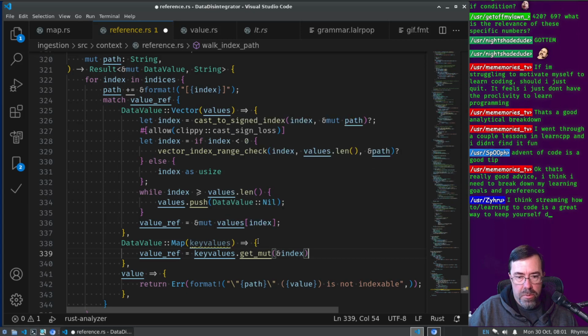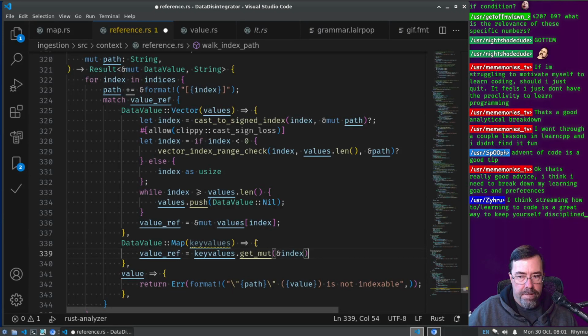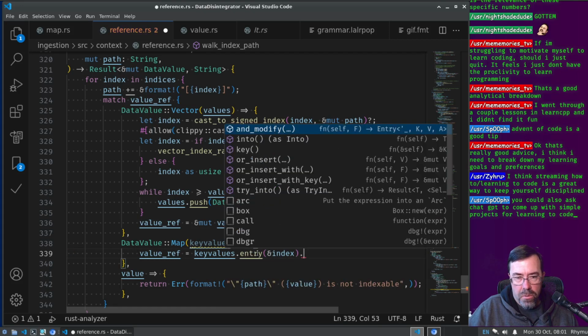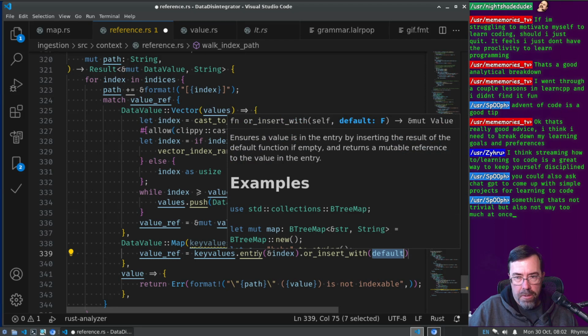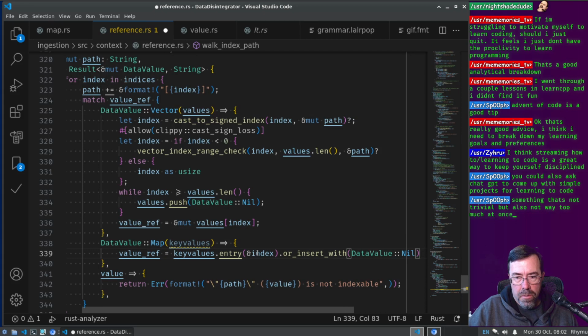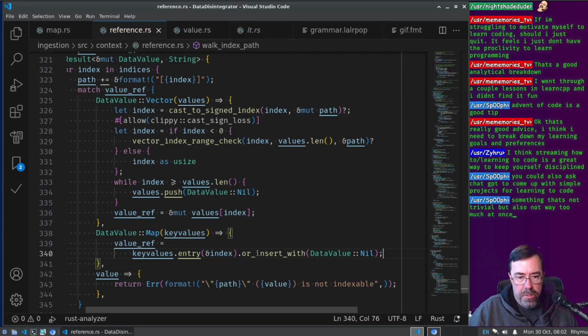So we get an option. So we need to do what with that? Right. If it's not in there, so I need to do entry actually, not get mut, because if it's not in there, we actually want to create an entry and fill it with nil to start with. Right. So it would be entry or insert with data value nil. And then actually that's all we need to do, right? Consume the index.